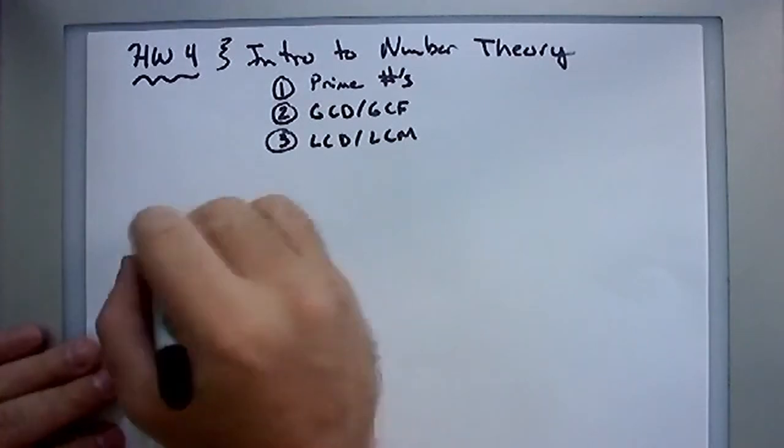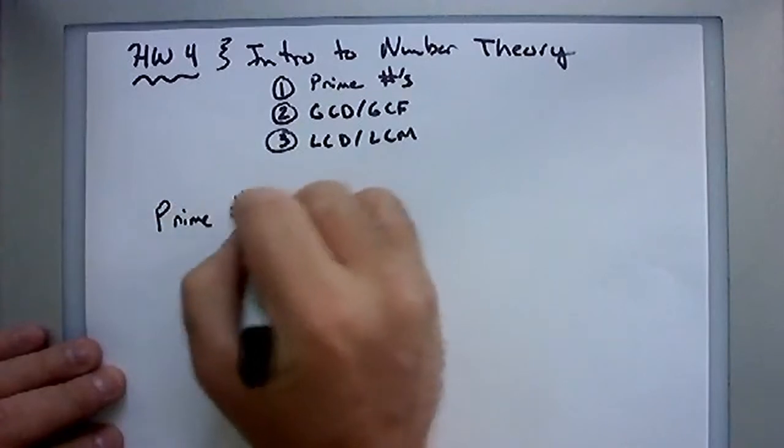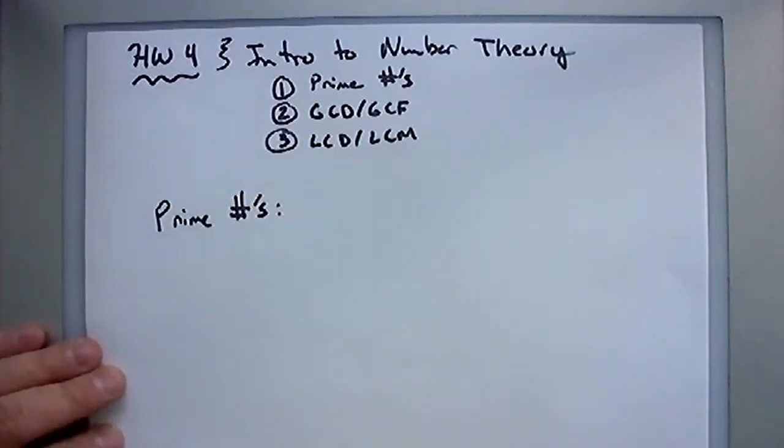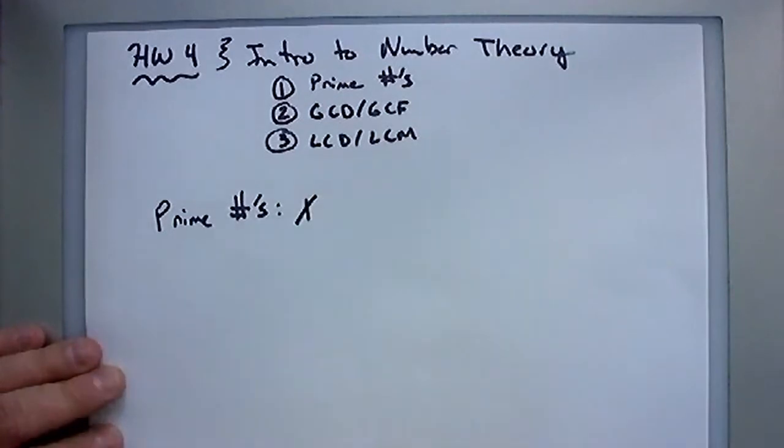You probably already know what these are, but just a quick refresher. All right. The prime numbers, I don't want to go too far into it here, but these are actually considered very special, very unique numbers. There's a lot of mathematicians that spend their careers studying these numbers. They're the set of numbers that have nothing that divides into them other than 1. 1 does not count because it technically has to be 2 numbers.